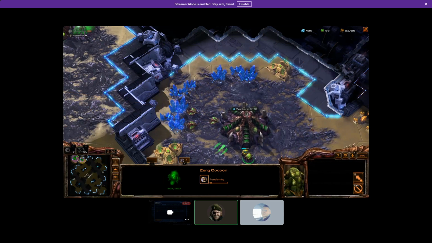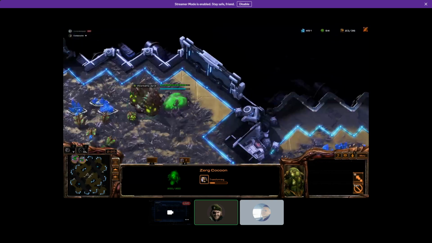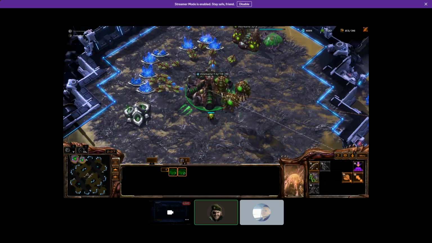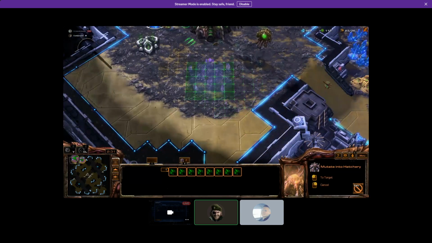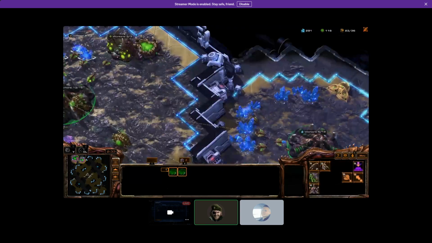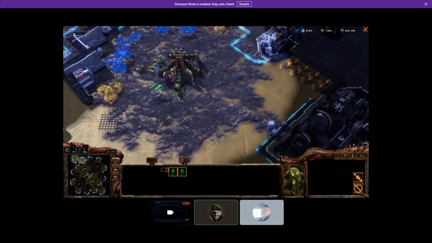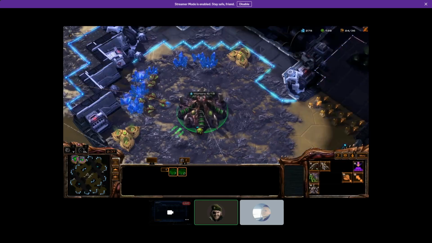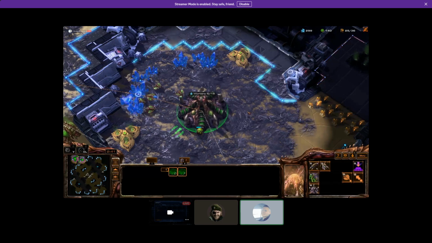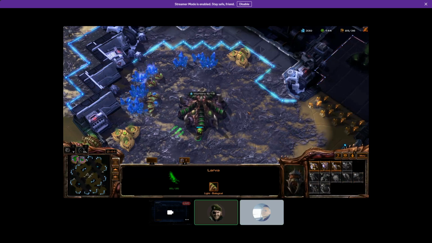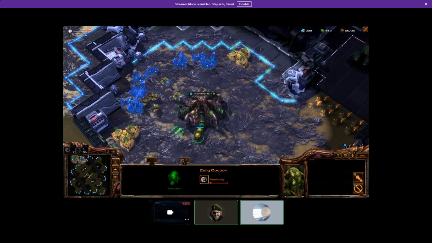Saturate that base. And remember, you look at your top right, you see your supply, you have 23 out of 36 supply. Good, you hatch an overlord. I didn't even have to tell you that, you just did it on your own. So if you get supply blocked and you're making your macro hatch, good job, good! Now finish saturating that base. Perfect! Oh my goodness. Hey, I'm just saying it's cool. This is impressive, you're just doing it on your own now. I'm not telling you what to do.